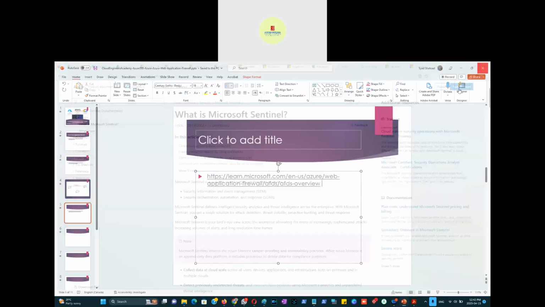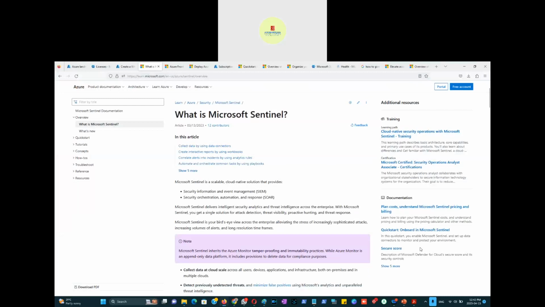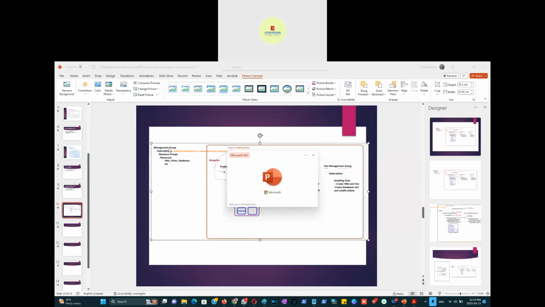So if I just quickly do that, in another slide to give you. Not only that it detects, but it also tries to protect.